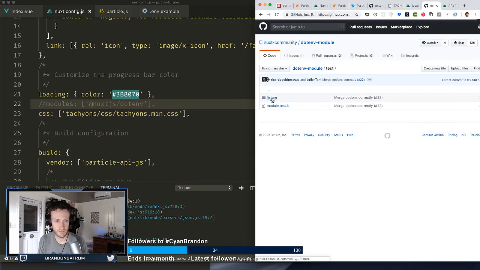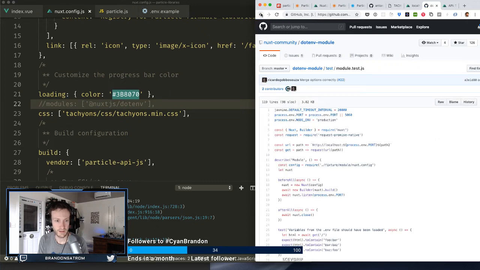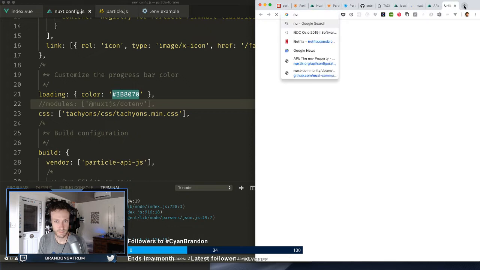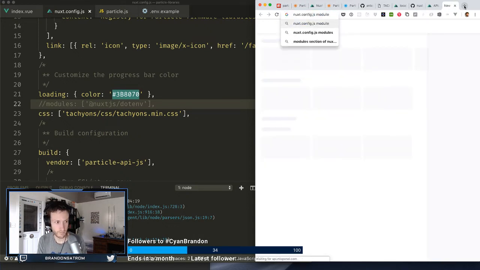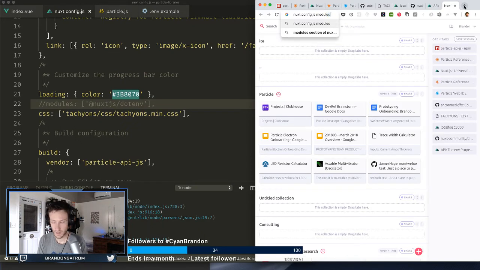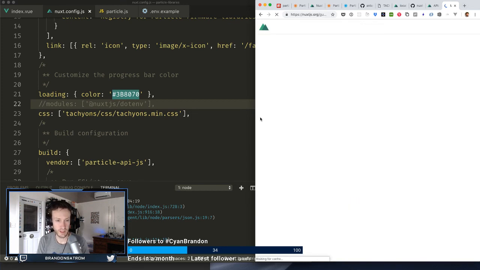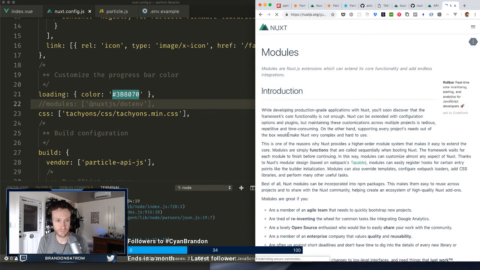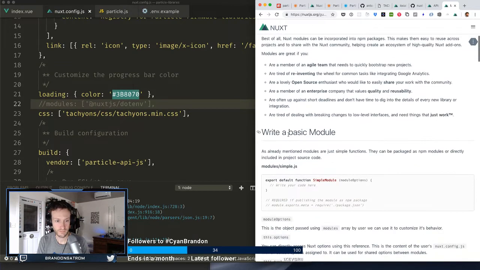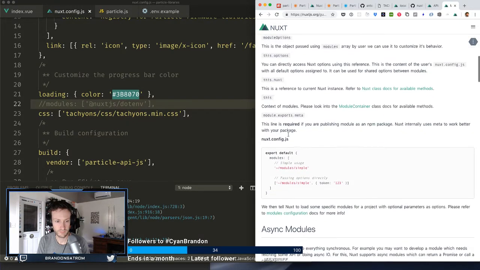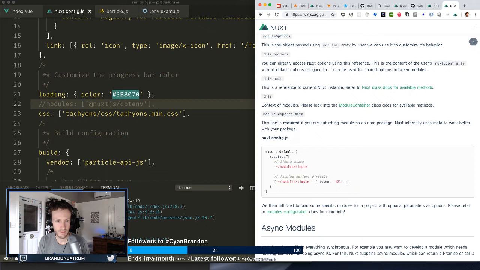Let's see if there's some helpful code in here. Not in the tests. See if I can find some reference here to help me figure out if I got maybe a syntax error or something in how the modules are supposed to be included. Okay, modules.